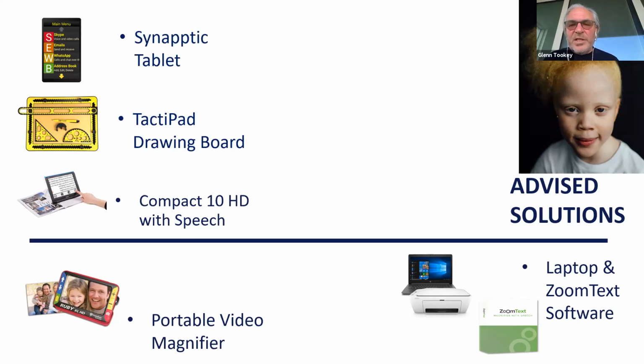Before you move on, guys, Ruth asked, what would you advise for distance reading for the board at school? We have a couple of distance cameras, don't we? Including a fairly simple one in the Ruby 7 that you've got in front of you there, Carl. But there's other distance options as well, yeah? Yeah, the Ruby 7 does have the ability for long distance, but I think you can get the camera on the, is it the Mercury? There's the Mercury, there's a Transformer, I would probably suggest as a distance camera.